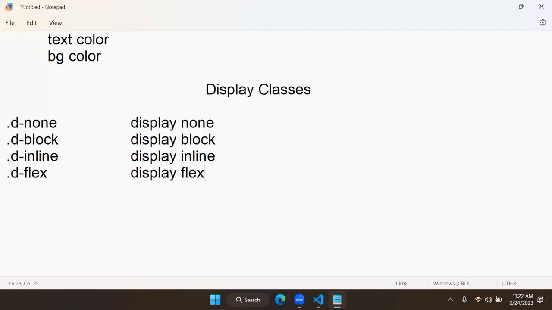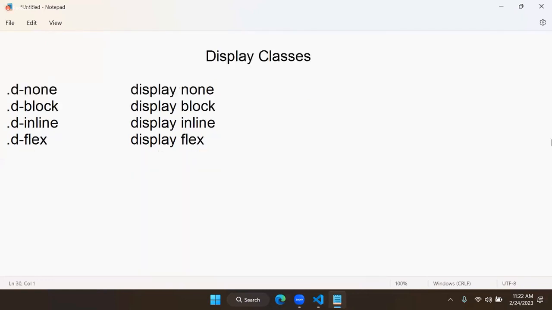These are the classes for display. We also have grid, but in Bootstrap we don't have grid directly like with display; there is another technique I will tell you. So for display, the important classes are d-none, d-block, d-inline, and d-flex.